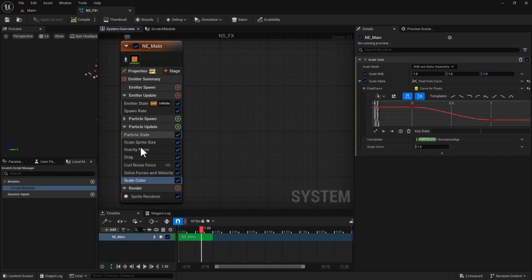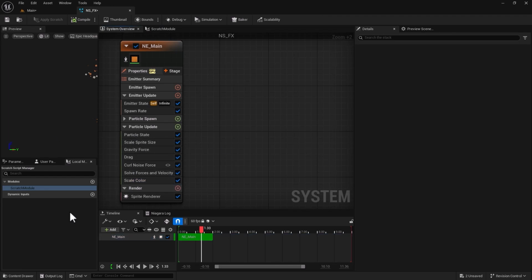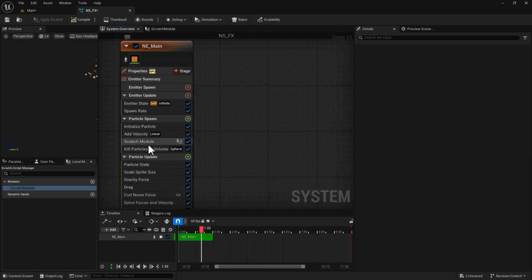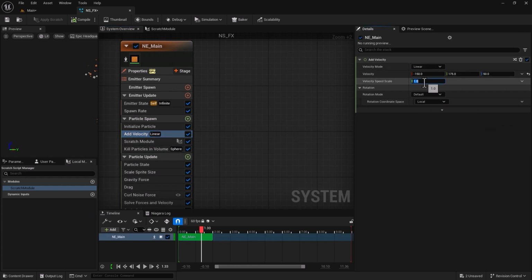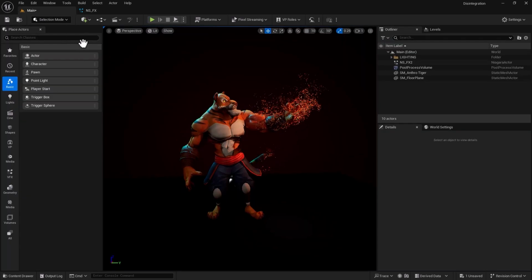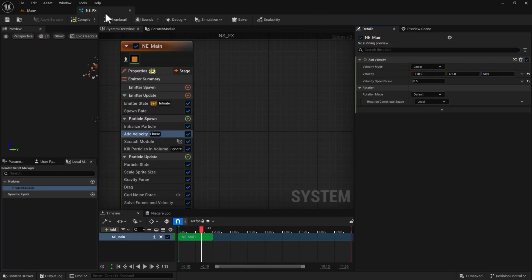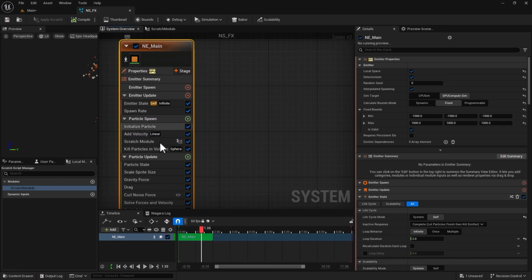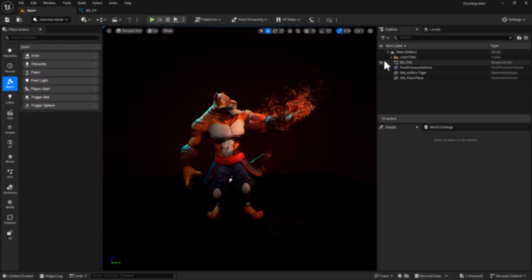So you can see how gradually but surely we're basically adding to the effect. I perhaps want to slow down the velocity a little bit. So setting this velocity speed scale to 0.5. And now we're talking. Looks really good. Okay, I think that amount of change for one chapter is good enough. Let's go to the next chapter and make some of these particles pop. Now I'm going to duplicate this guy and just add additional modules in here just to have a little bit of glow in there.